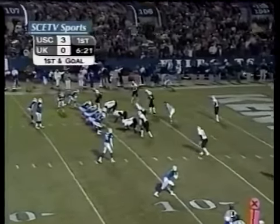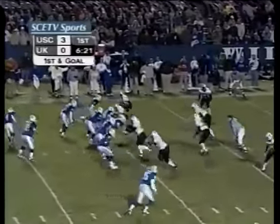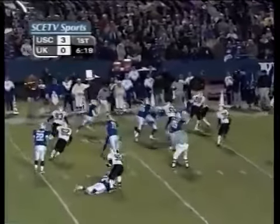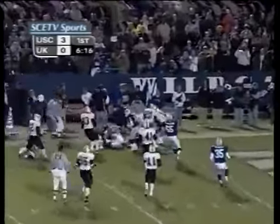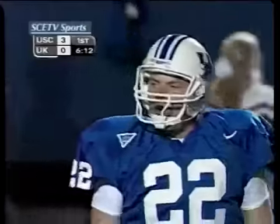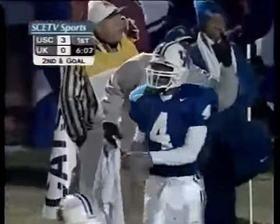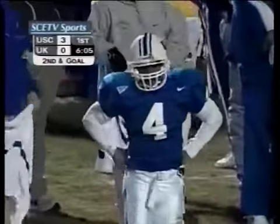So at 1st and goal now, Kentucky will bring a receiver in motion. It's zag motion as he goes back, 2 receivers each side, and they throw a little quick shuffle pass. And again, it's not really a shuffle pass. It's a swing route that's about 2 yards. Essentially, that's a tall sweep. That's all that is. I mean, nothing fancy there. Just throw the ball out to Scott and let him get down the field.